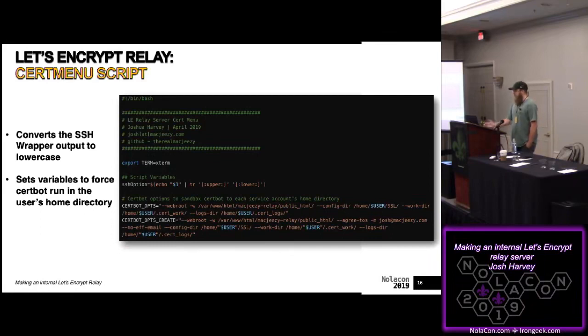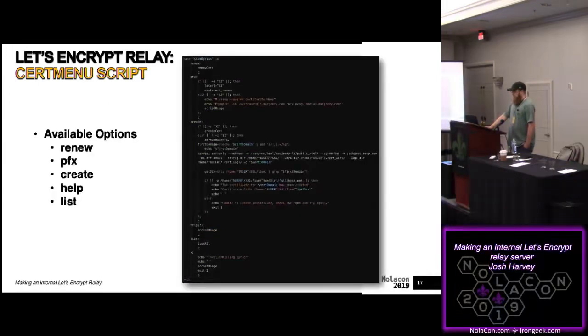And now that we have everything set, let's take a look at the case statement that actually does the magic. This is the case statement that runs the various options allowed. In the beginning, I mentioned how the SSH wrapper allows SCP and SFTP commands through, but redirects anything else to the cert menu script. And these are the available options. I know it's hard to read on the screen. I have these slides posted online as well.